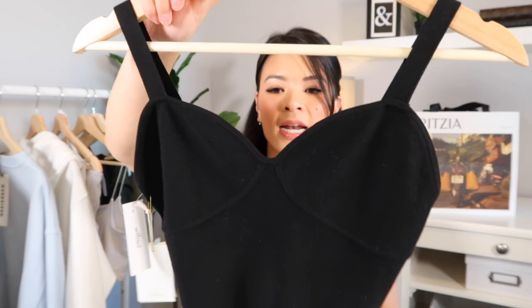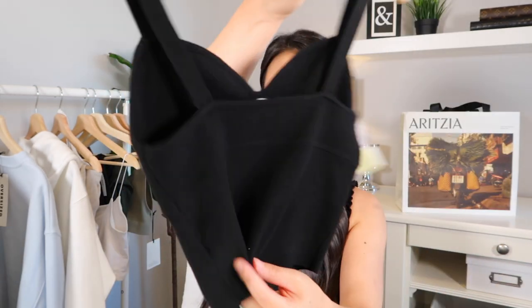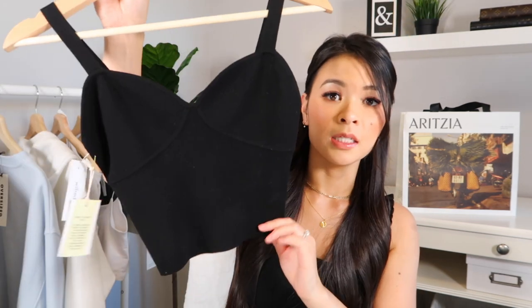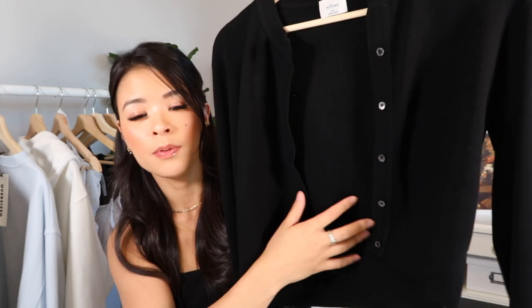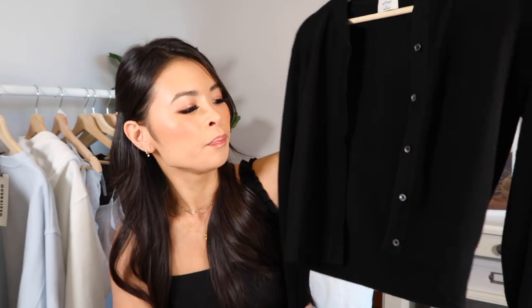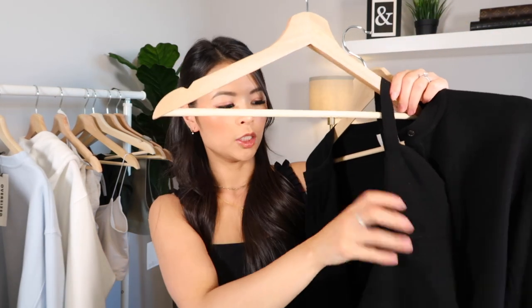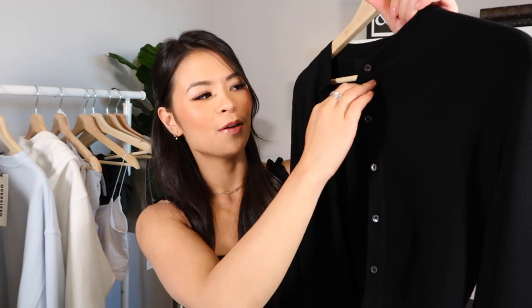So as you can see, it's like a knit tank top, but it's cropped material and it's in the black. And this is in the size small. So in the sweater, I got the size small. In the cardigan, size down a little bit because it is quite large. And it is so cute because you can wear this all the way buttoned up as its own shirt or top. You can wear this in combination with this sweater, which I actually call a tank top. Or you can wear this buttoned up a certain way.